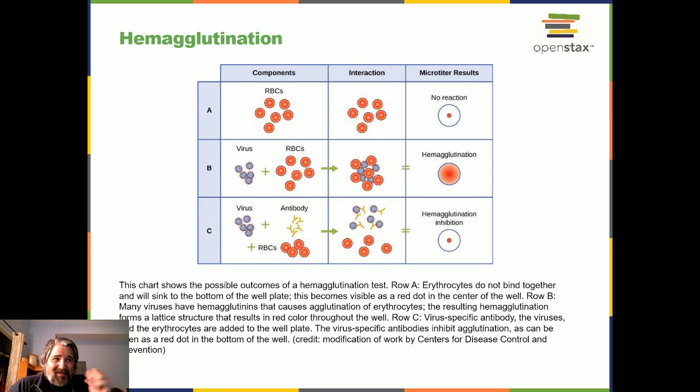So this is a method that we can use to identify a specific virus. This is an indirect approach. In the example with the guy with rabies, the ongoing clinical case, that's why they use that. Finding the virus itself is difficult, but finding the antibodies that react to the virus is a lot less difficult. Hemagglutination inhibition, that's what this phenomenon is called.